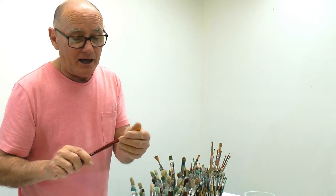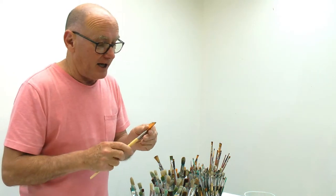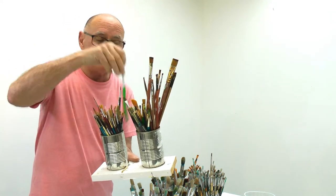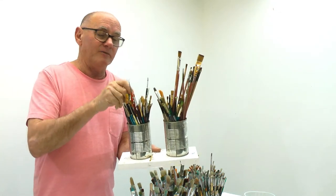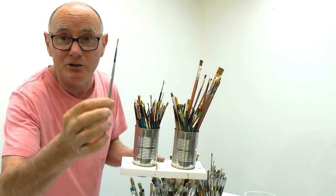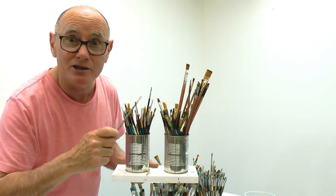There are a lot of soft synthetic brushes around - more expensive, but they do a slightly different job. Get whatever brushes you can but don't spend a fortune. There are fan brushes advertised for washes and blending, but you can do a lot of that without spending money on them - just with your own skill. A brush that's really useful is even a toothbrush. Of course for fine lines and fine detail you do need the appropriate brush.